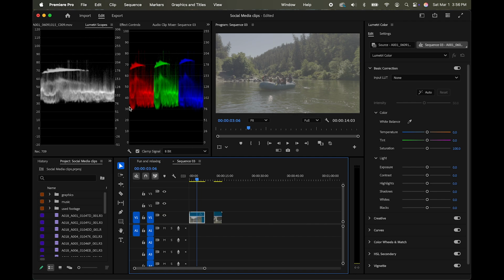Notice when it comes to this, this is a good way to tell if your whites are pretty good. Notice everything is fairly close. It will change as we add shadows and add brightness and such. It will change a little bit in here, but the goal is to have this pretty close. We have a little bit of extra blue. It's a little taller than the green, but we'll get to that.